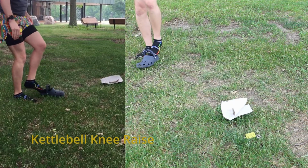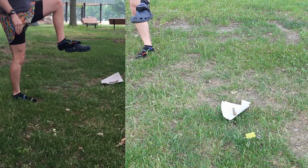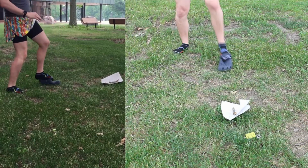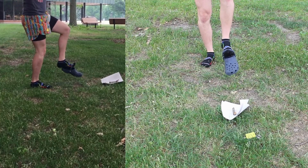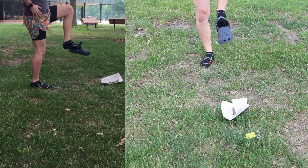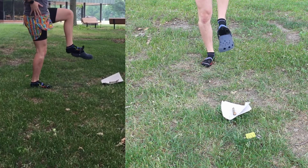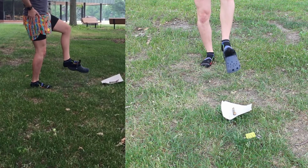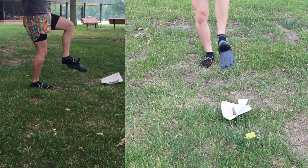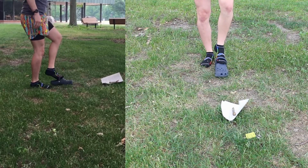This is a kettlebell knee raise. Like the one leg balance from earlier, you're going to do something similar except adding on a kettlebell for extra weight. So raise it up to 90 degrees, slowly lower it down, straighten your leg, raise up to your hip, bring it back down, and repeat. This one is great for hip flexor strength.